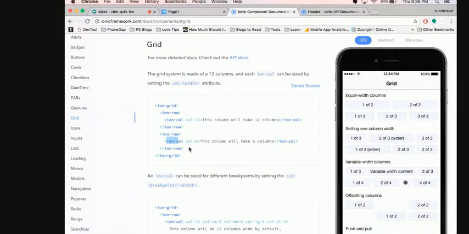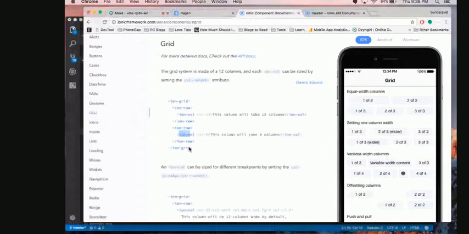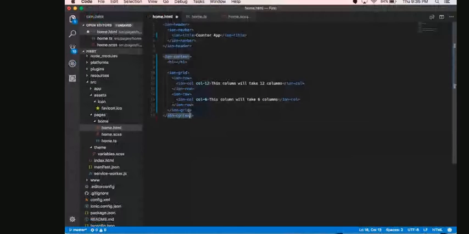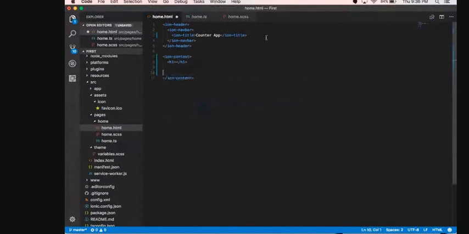Instead of using this entire thing, I need two things, right? I need to split the screen in two: one for an increase button and one for a decrease button. So I'm writing the code. You can see the screen, right? Yeah.